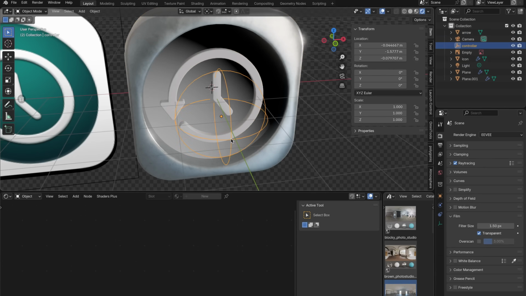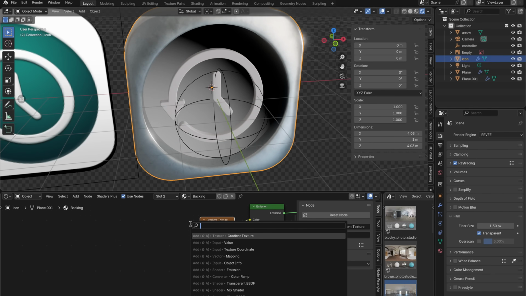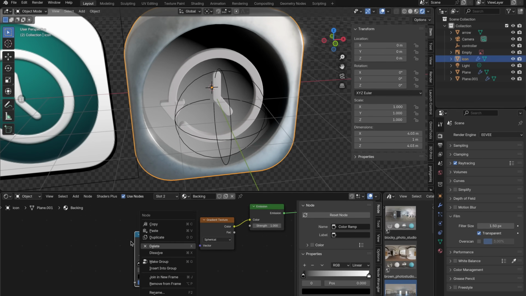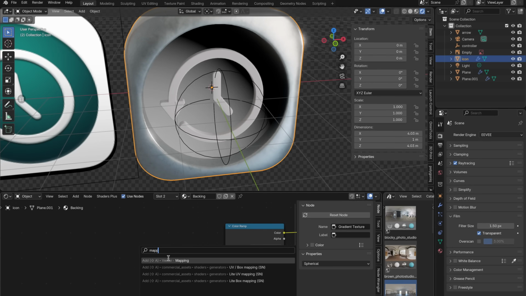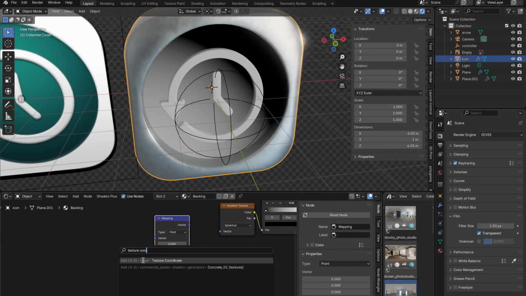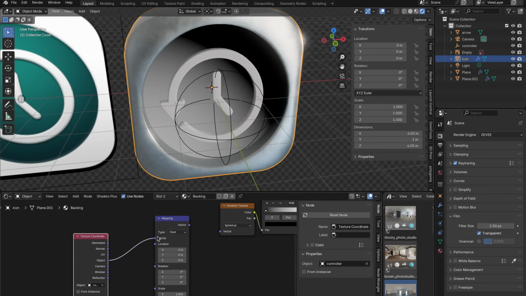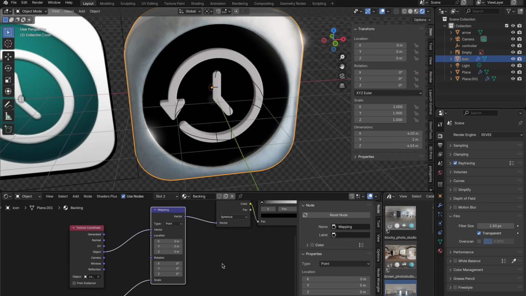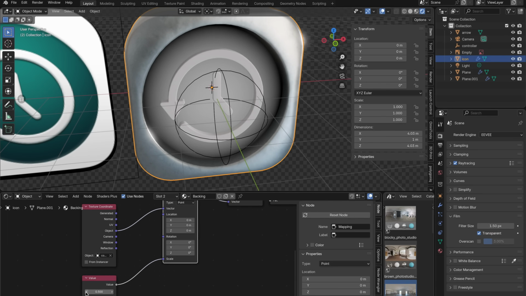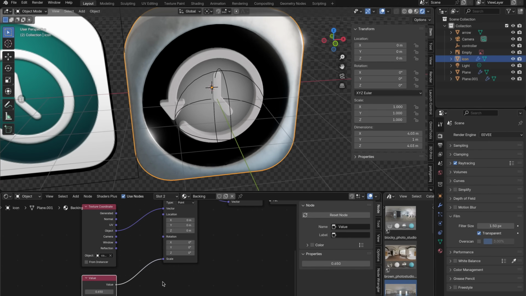Now I'm going to make a really cool controllable gradient texture, and we're going to have that gradient texture be controlled by an object. And to do that, I'm just going to run a gradient texture right through a color ramp so that I have a little bit more control over it, add a mapping node, and add a texture coordinate node. And then I'm going to connect the object output of the texture coordinate node to the mapping node and select in the object slot the empty sphere that I have added as my controller.